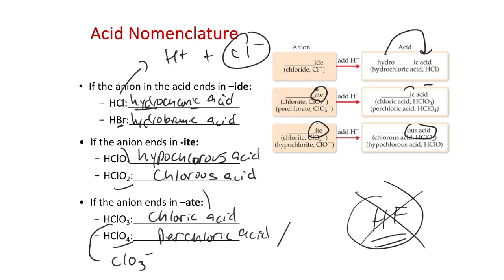So a good nomenclature system could look at all these acids here and name them differently, and they do. So we have to have a different name for HCl, from HClO to HClO2 to HClO3 to HClO4. So if you notice, all of those acids have a systematic name that's different from each other.